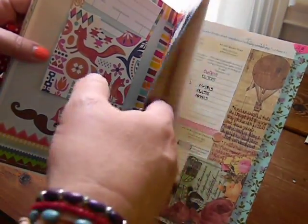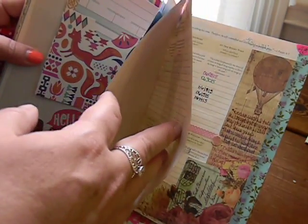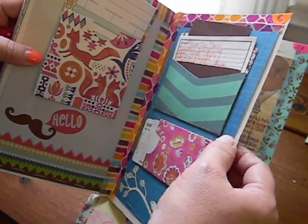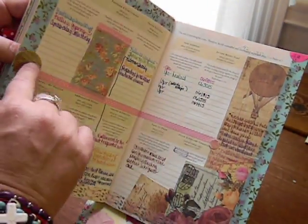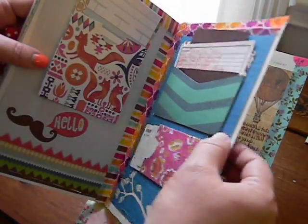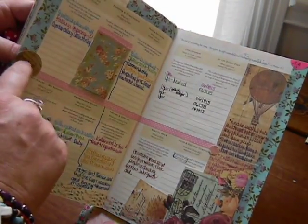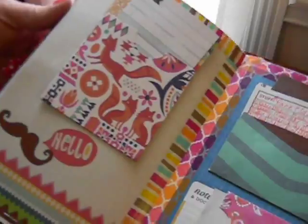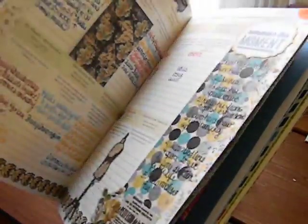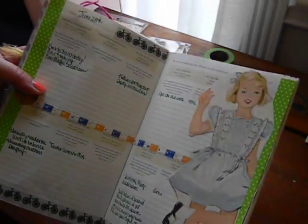And see, this page I cut a little bit short too, and I left it open. I didn't put washi tape down this side, and left it open where I can put a pocket there. And again, I can buy one of those little, I don't know what you call it, but you can just stick it in. It looks like a thumbtack, and then it flares out on this side and actually buttons it up. And then it won't take away from what you've done on your other pages.